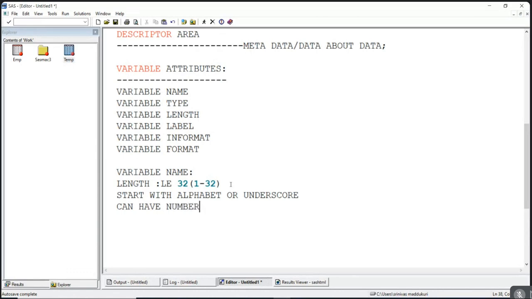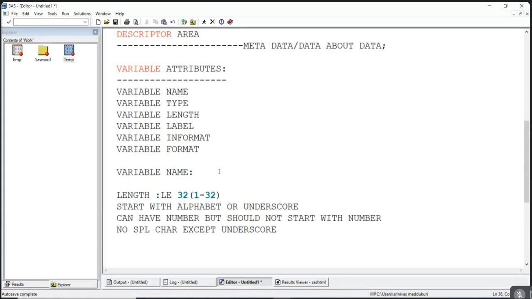You can have a number, but should not start with a number. And what was the fourth rule? No special characters other than underscore.